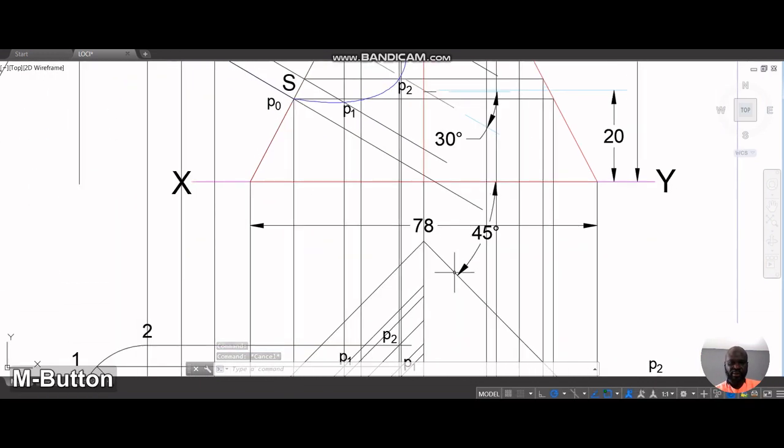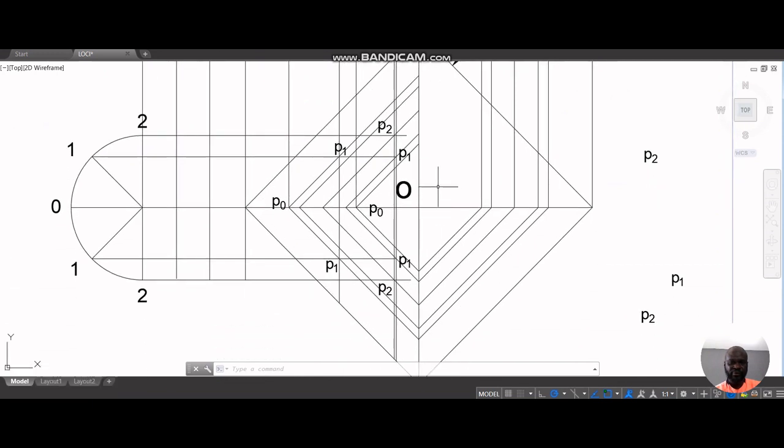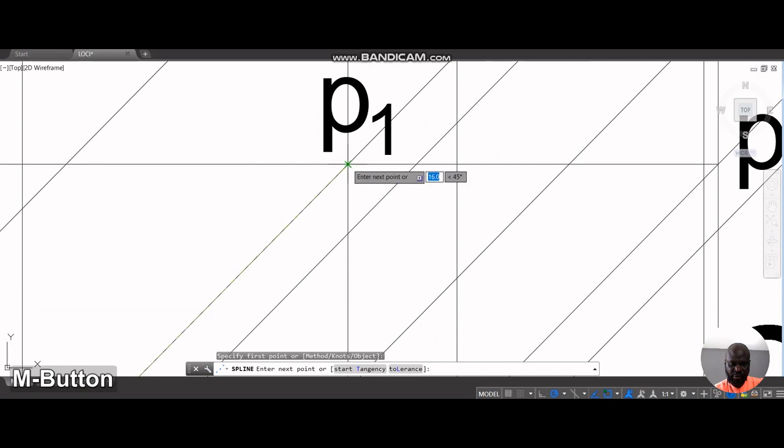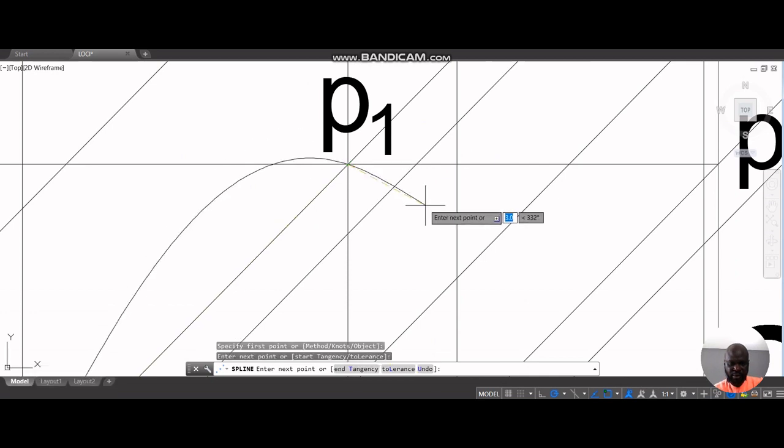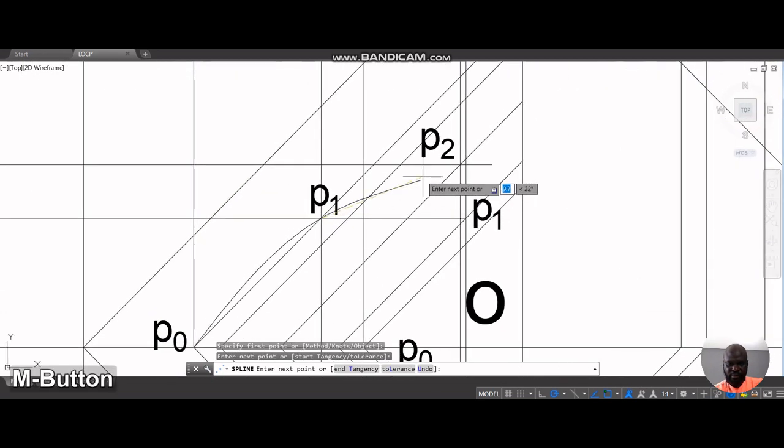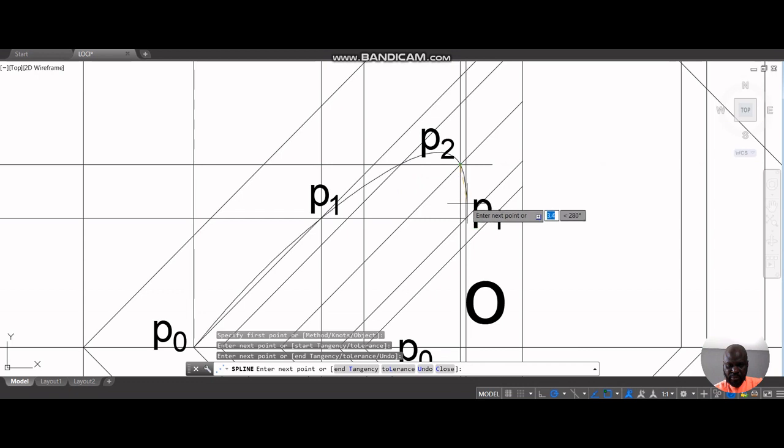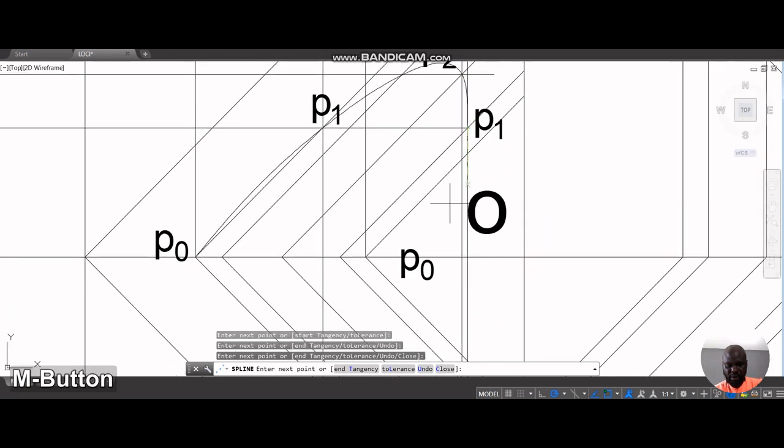So we will do the same thing on the plan view. Whatever you do in the plan view, do in the elevation, and whatever you do in the elevation view, please do the same thing on the plan view, unless it's not too necessary, as is the case of a cylinder. We intersect P1 from P0. The other point is P2. The next point is coming back to P1 and then back to P0.